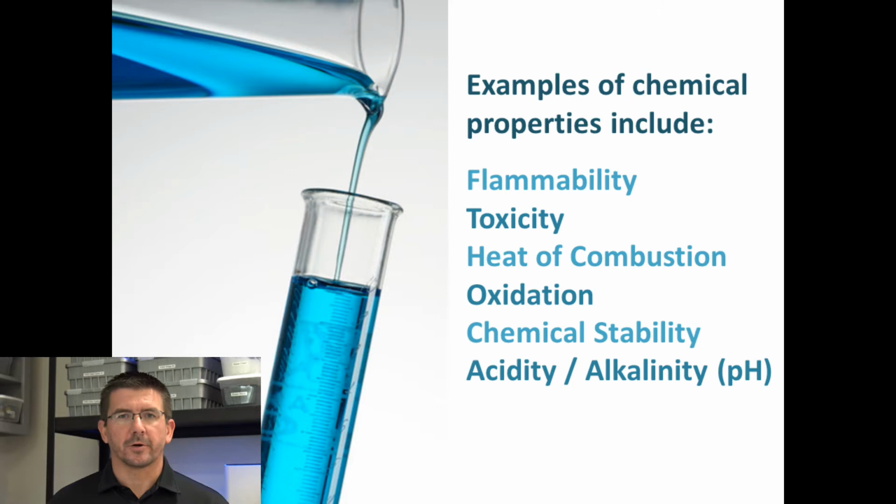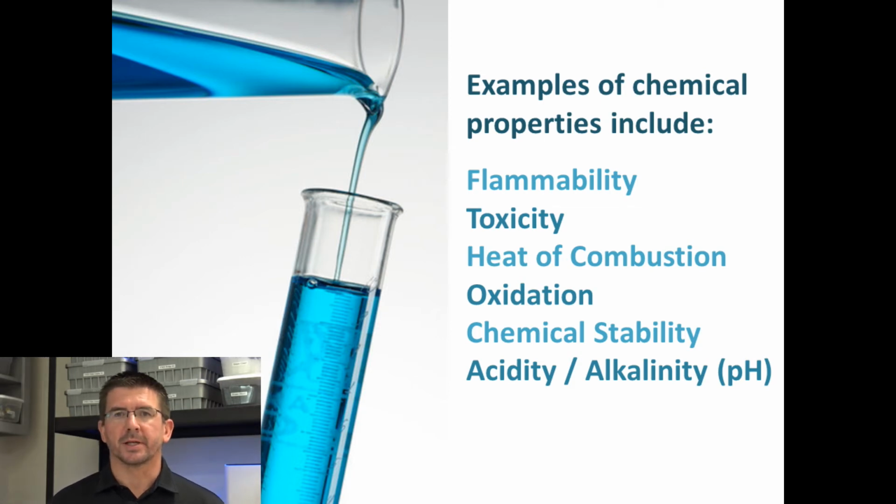Now, there's several different examples of chemical properties, and just like with our list of physical properties, this is nowhere near inclusive. There's many, many more chemical properties that different substances can have. But these are just a few as an example, and these are some that we'll be looking at over the course of some labs and some experiments that we do in class. The first of the properties on our list here is flammability, and that just determines whether something is able to catch on fire, whether it's able to burn. For instance, paper has the property of flammability. If I hold a lighter under some paper, the paper will burn.